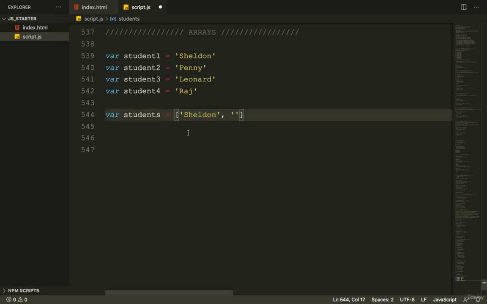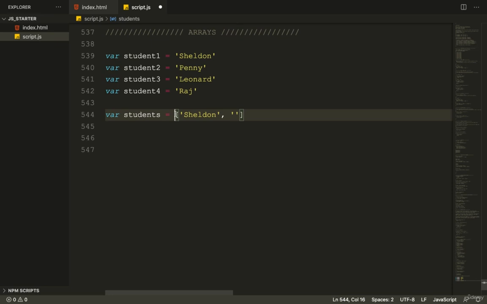You can see the opening bracket and closing bracket, and inside of it, we have our list of data. To declare an array, it's going to be a list which is separated by commas. This is just one method to create an array, and we're going to see a second method as well.